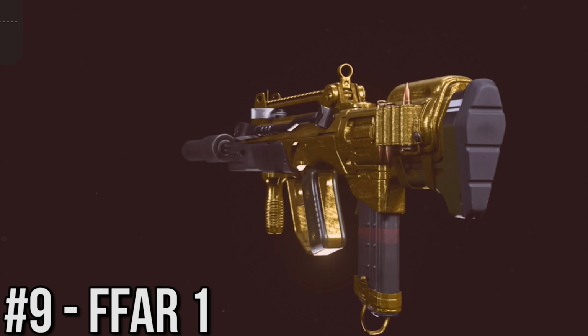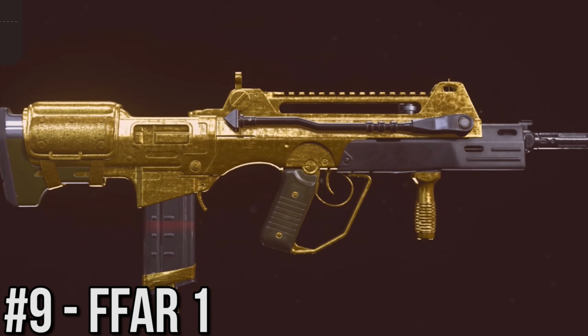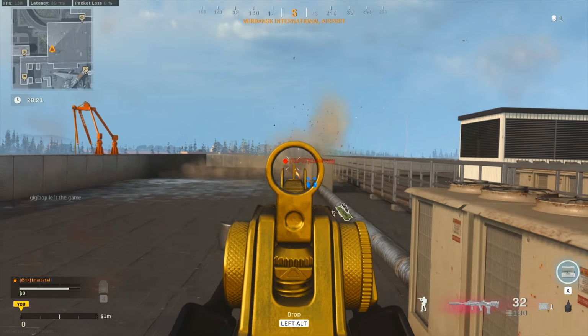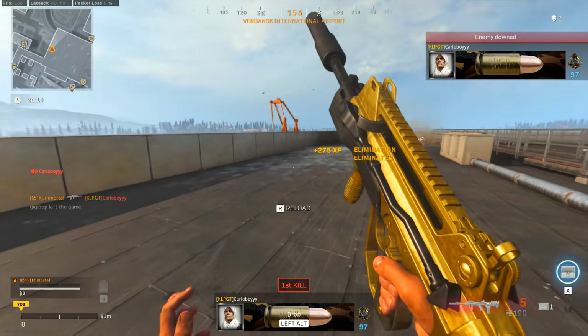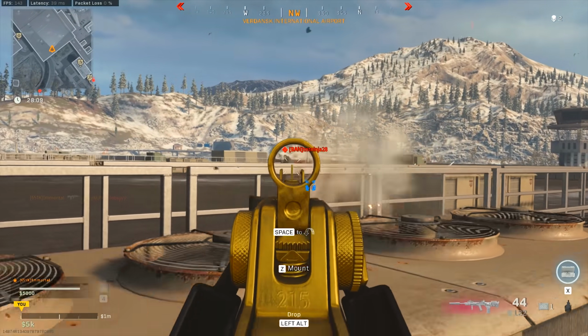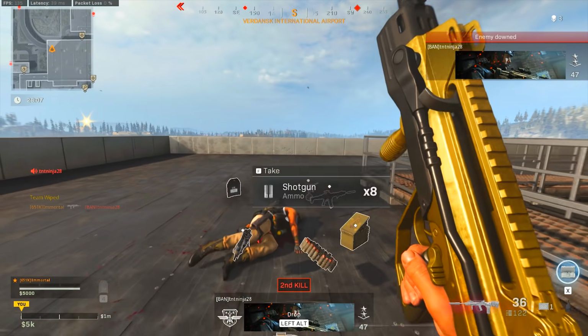At number 9, I've got the FFAR, which to me is a rifle that you really want to be using in those close and medium range fights. At long range, it is almost useless because of the recoil and the damage drop-off, but up close, this thing can compete with SMGs all day long, especially because its damage up close is so good.